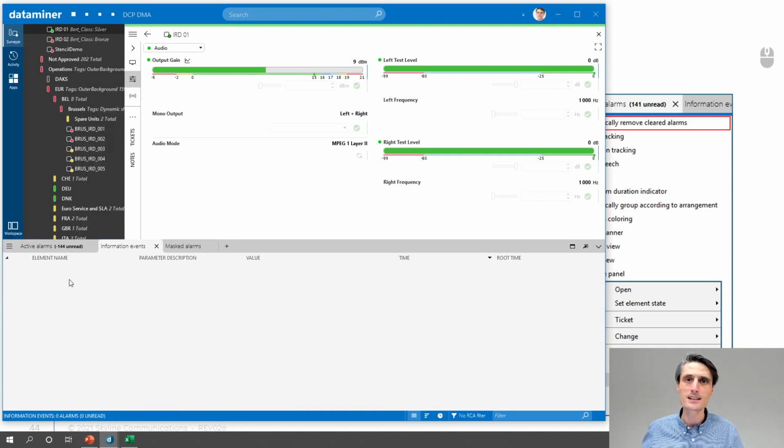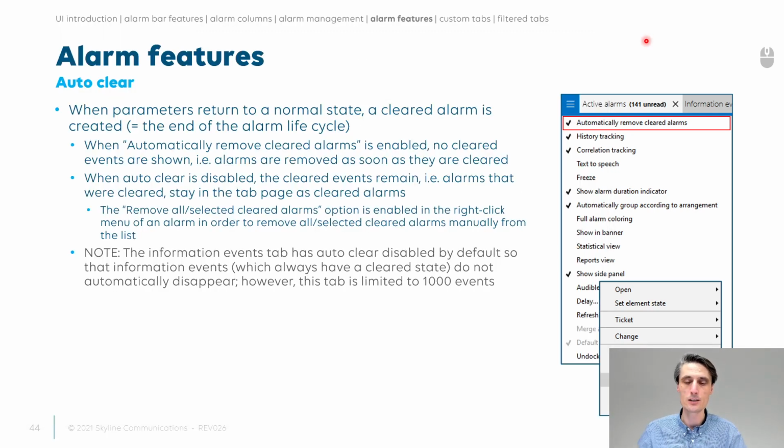So typically I don't activate it here. But then I could say, if I leave my interface open for days, this would fill up with a very long list of information events. True, but we've set a limit so that it only shows you the last 1000 information events. If there are more, it will remove the oldest ones.